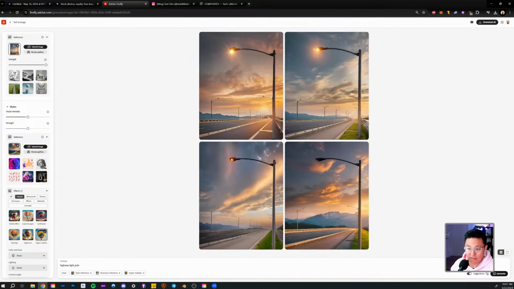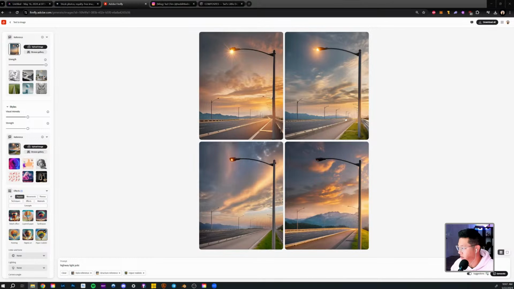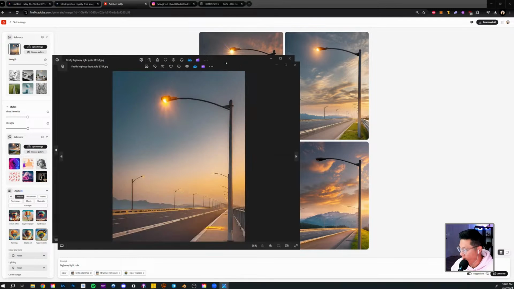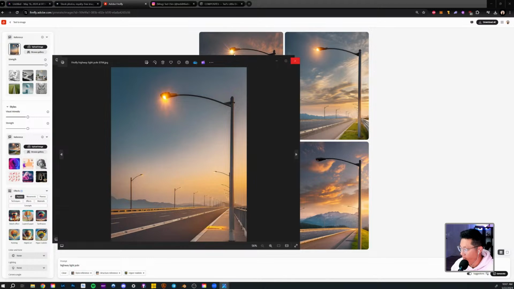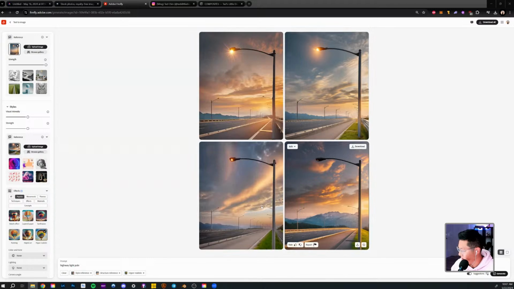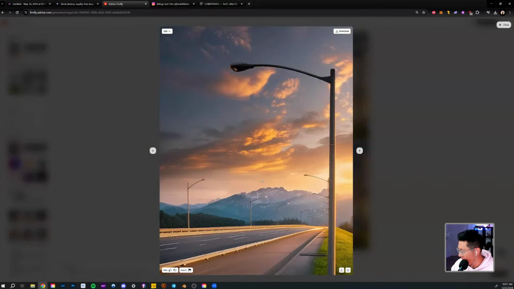Generating. Oh, there we go, right? So this is actually really cool. It's sampling the structure reference of this and then using the style reference of that to generate something pretty realistic, I would say.